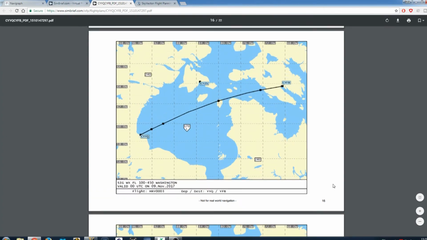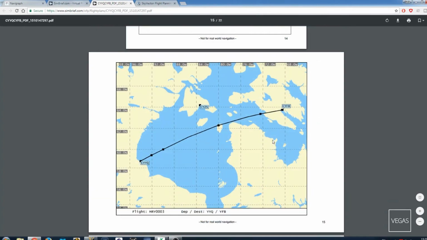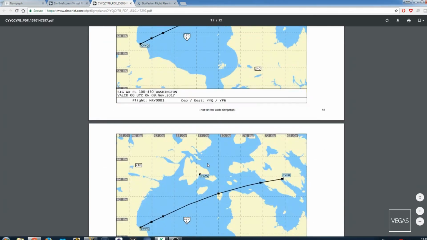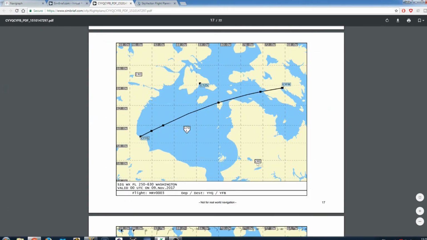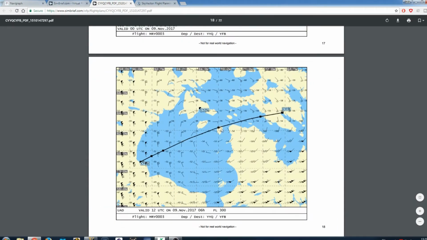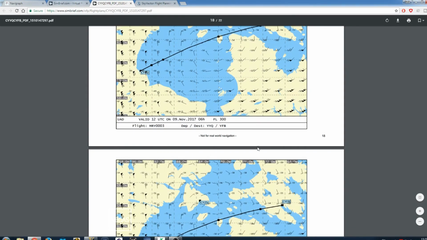And same thing here with a little bit of extra information and the significant weather, which is what we care about as well, because you can see here the tropopause is quite low, flight level 170, yeah? So we're going to be above the tropopause. If we go below here, another chart, showing different points of the tropopause. And here we've got the winds, and you can see we're going to be right in the middle of a low, a cyclone, so a low pressure system, yeah? We're going to go right through the middle of a pressure system. And you can see that we've got basically crosswinds the whole flight because we go right through it.